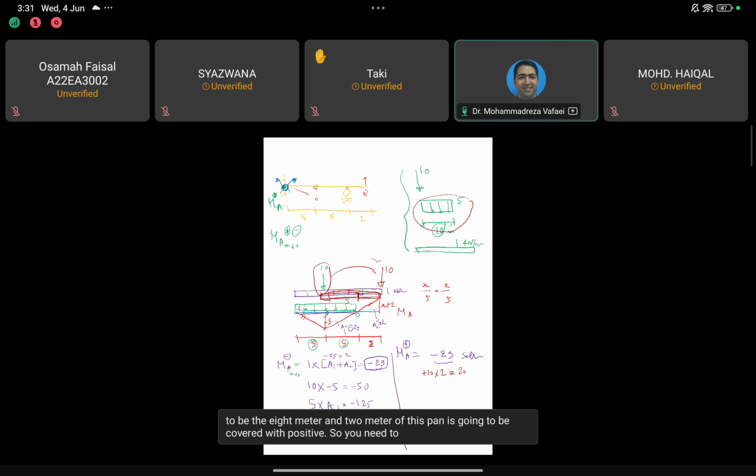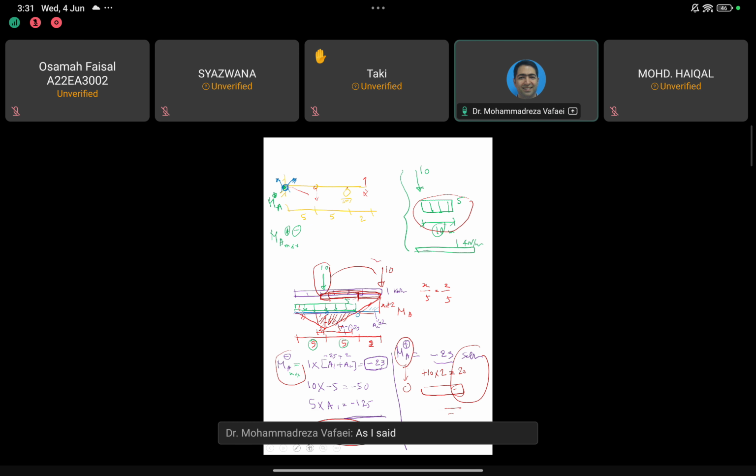So you need to calculate the area, which is 5 meter plus 3 meter. So this is 3 plus 5. You can do that calculation and put it here. Obviously, since we have a larger negative area, that one also becomes negative. So in general, if you sum up at the end, you will see that in the worst case scenario, where everything is on the positive side of the diagram, still the bending moment is negative. So for this case, the bending moment is always negative, and the largest is this 198.